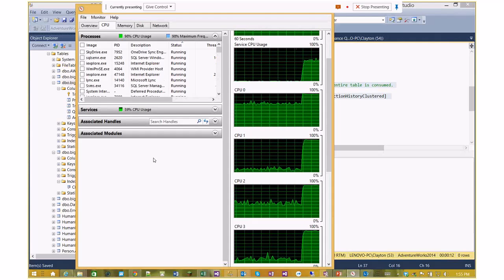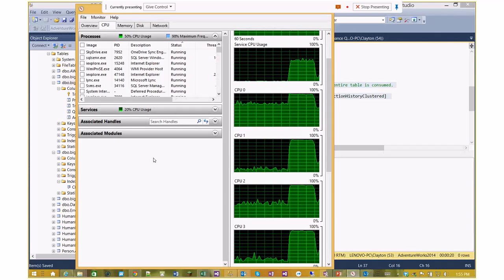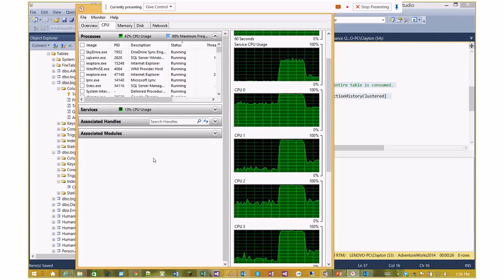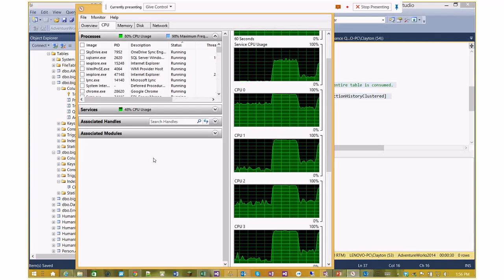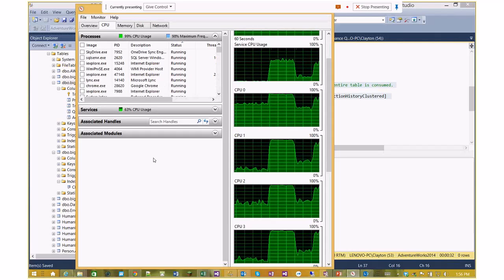Normally they're not that busy. One of them will spike up because it's not doing something it can do in parallel. But because I'm building this index in parallel, you'll notice when it gets to about the end, it's going to totally saturate all CPUs. So it's when it does that segment compression, it just hammers it.